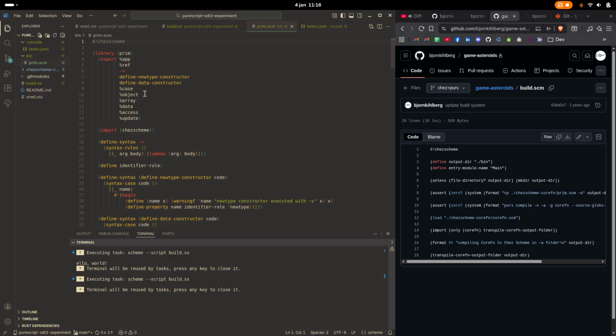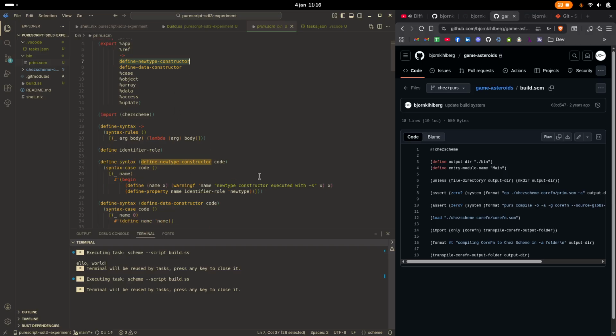language constructs. So for example, we have define new type constructor. Under the hood of PureScript, what it does is just defines an identity function. What I've done here is I've added a compile time property under a key called identifier role and this arbitrary value here, which is symbol new type.